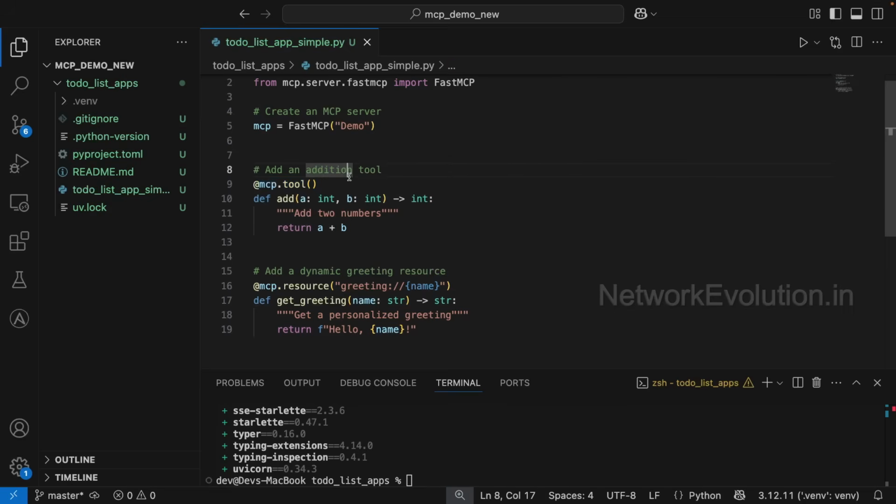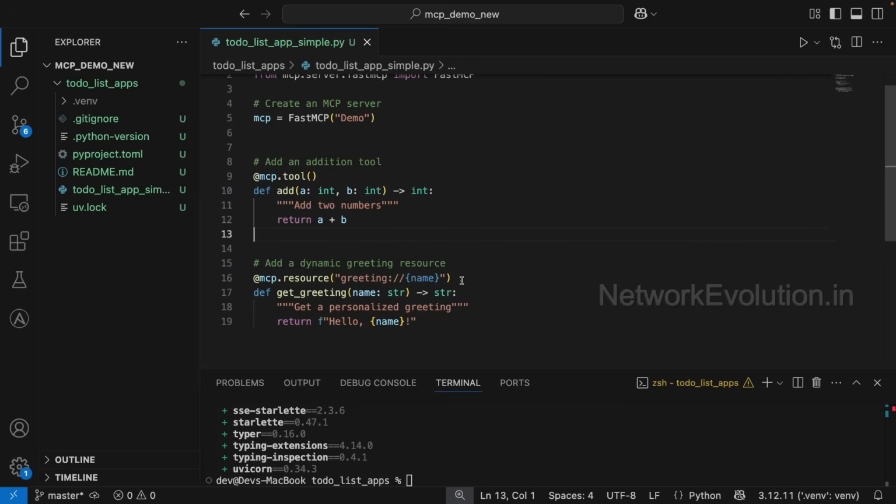This is called a decorator. When we use decorators, what happens is it takes this particular function, add, as an argument, and it wraps with the tools function, which is already available in the MCP. Here, this is helping to extend the functionality of tools. So the decorator actually enhances code reusability. Later, I'll create a detailed video on decorators, but we can just use this standard approach. And in the introductory video, we have even seen what are resources, tools, and prompts. These are some of the major components in an MCP server.